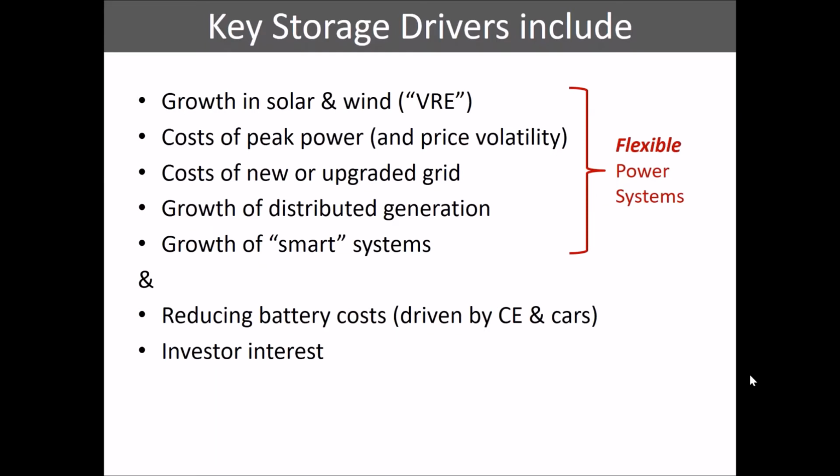A lot of these other drivers also come together and fit with that. What we've been seeing in a number of systems is the costs of peak power going up, so the cost of electricity on wholesale markets at peak times of demand going up, and also volatility, so a bigger variation between prices at peak times and prices at non-peak times. You may have seen quite a few reports over recent months and over the last year or so around negative pricing.